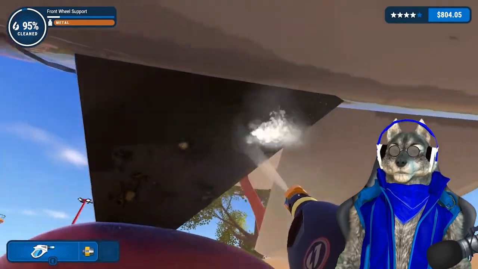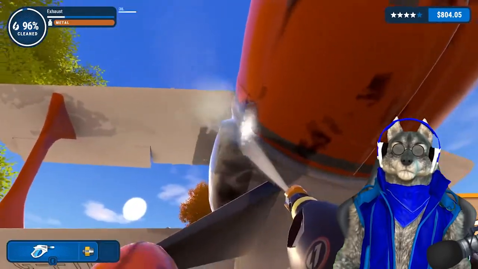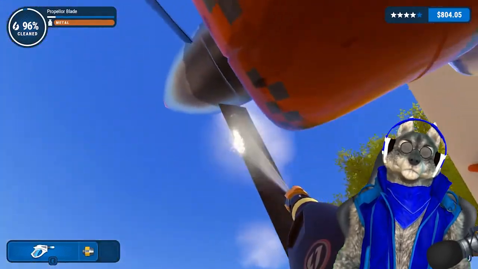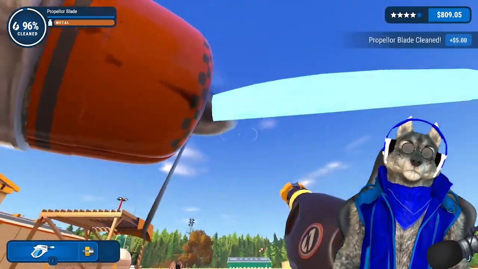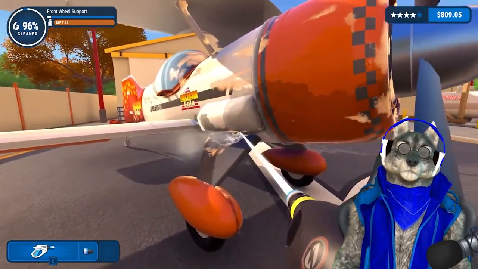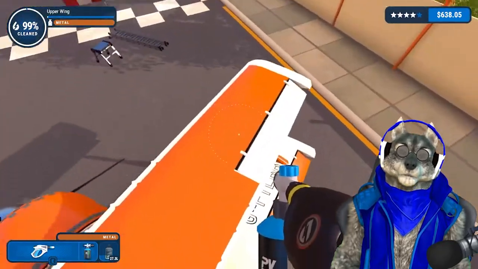So, come on. Nice and clean. Come on. This stuff's not coming off. Wow, as soon as I stop the stream. Alright, there we go. Come on now. Seriously? What is starting on the upper wing?